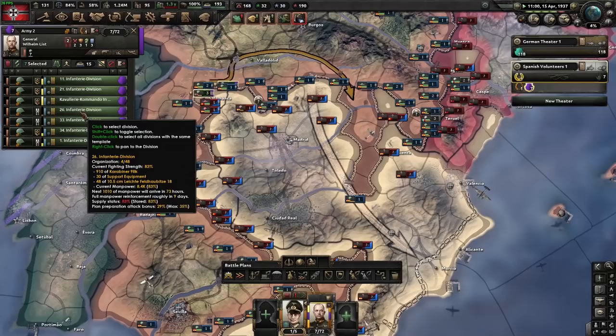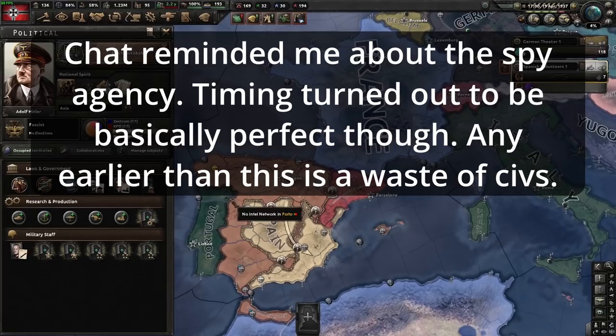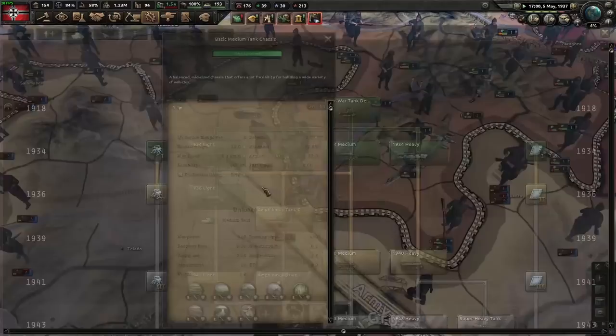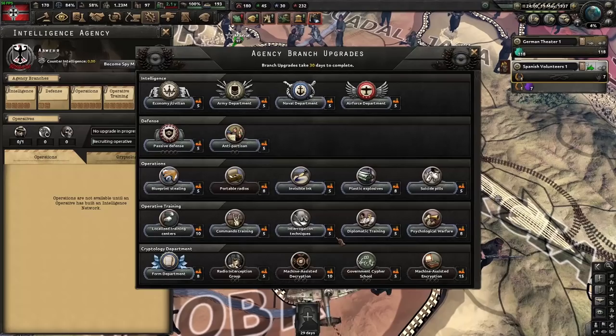This guy's just trucking it somewhere. Who knows where. Yeah, I should probably start a spy agency about now. Not a bad idea. Actually, I think that'll be our next political power expenditure. Okay, basic medium tank is done. We could start producing a little bit of that, but I don't think we will. Let's do computing machines. What should we do? Let's start with pills. I hate having to rescue the actual spies.